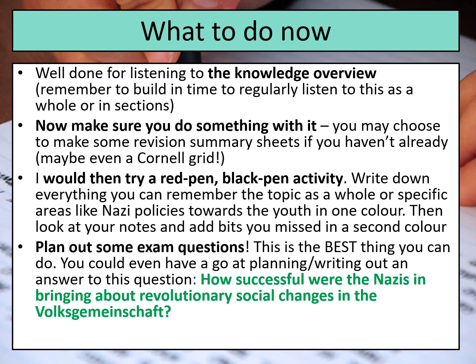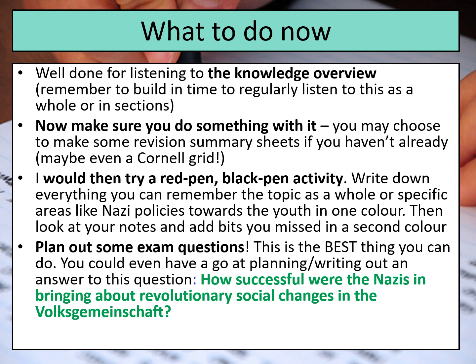I'm sure you recognise this slide from all my other videos. The idea is that you now make sure that you do something with this information. So if you found a particular section hard, you might spend a little while longer revising that. You might try another red pen, black pen activity, writing down everything you can remember on, for instance, policies towards women now, and then you might go back and look over certain sections again and add things that you missed in a second colour. Or you might decide that a good idea would be to plan out some exam questions.